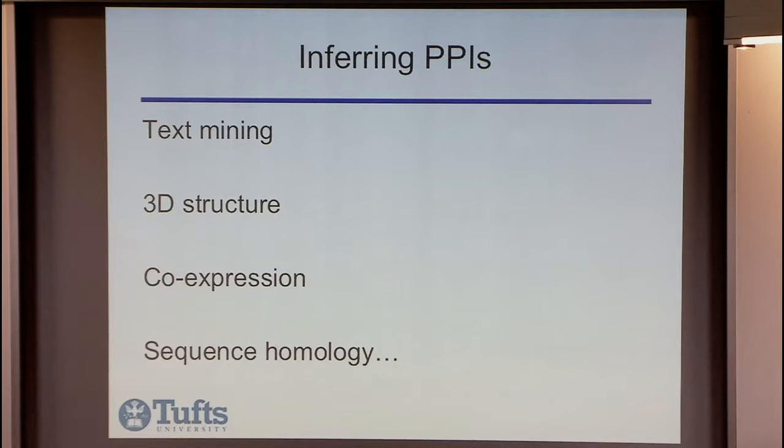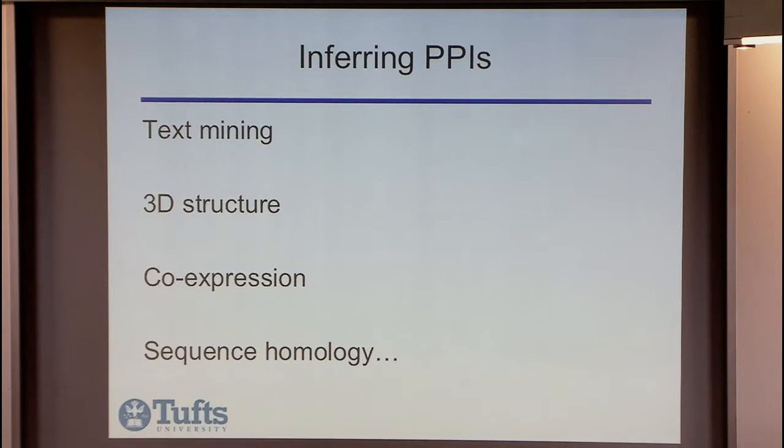A great way of doing this is structural, right? If you actually have the 3D structure of two proteins, you can start to make predictions about how they might bind to each other. And this is potentially effective, but it's actually hard, right? First of all, because we don't have the solved structures of most proteins, and our ability to predict structure is another one of these hard problems that's kind of plateauing, not quite all the way to the solution. And partially because we just don't do a great job of predicting interaction from structure. But if you have good structures, you can try to do this. We do it with moderate accuracy.